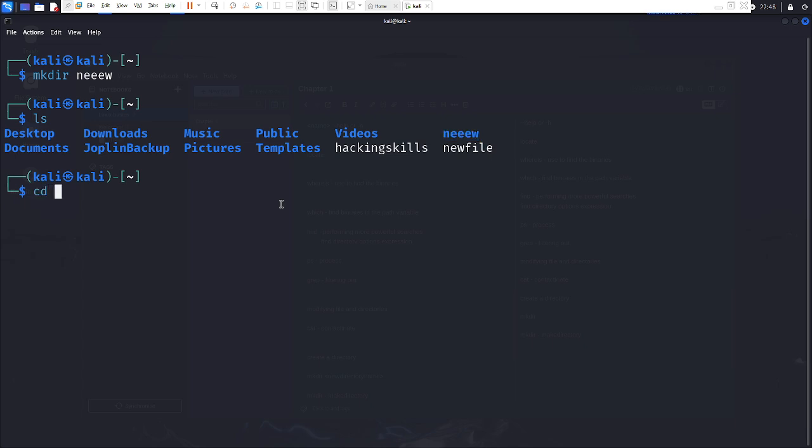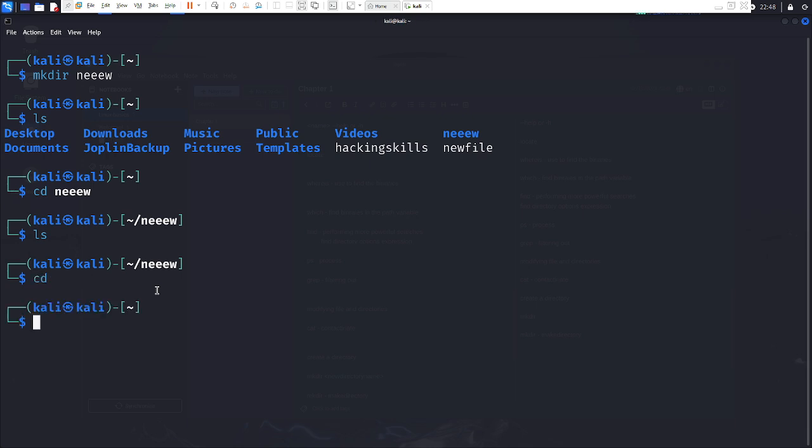Now, as I said, if I want to switch to this directory, I can easily switch. Okay, now I have to navigate. I simply navigated. Now let's go outside first.